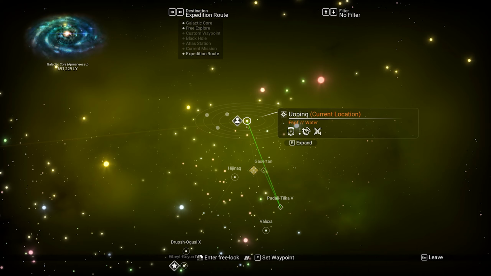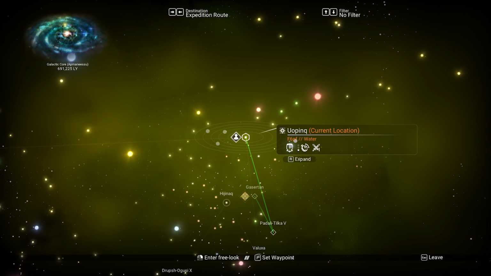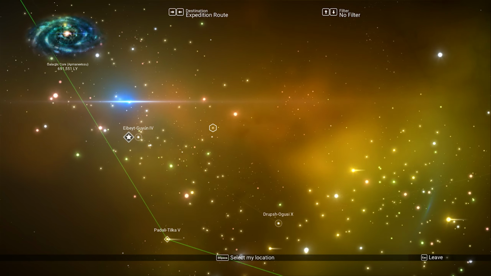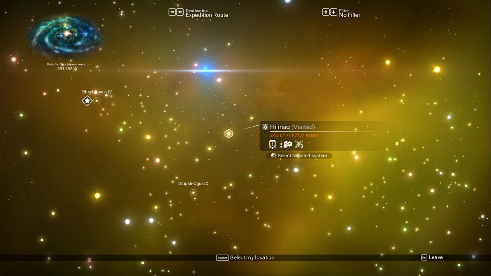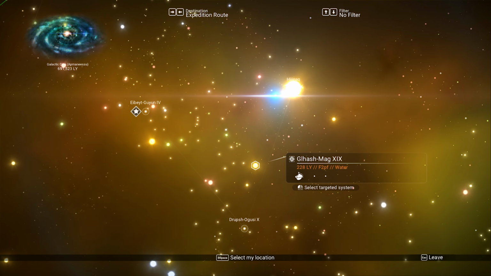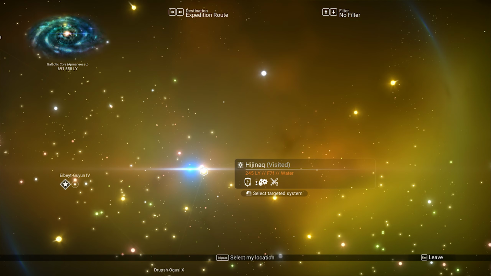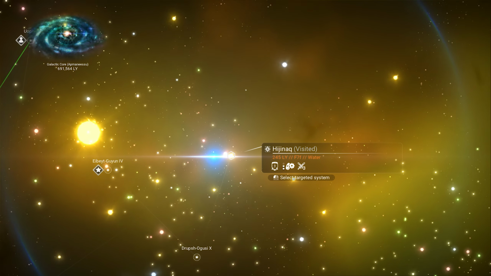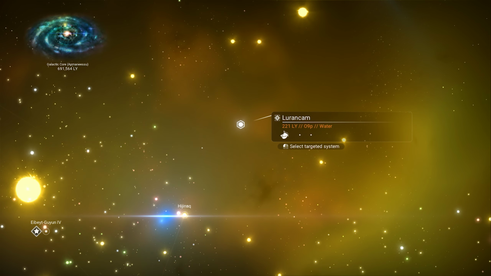This time you need to find the Rendezvous 1 system again in the map to use as a point of reference. This system is called Xaine. It should be easy to find as all systems you've been to have a faint white circle around them. Once located, position Xaine so that the galactic core is directly behind it. Then look up and to the right for a blue star system 221 light years from your current position, called Lurankam. Warp there.